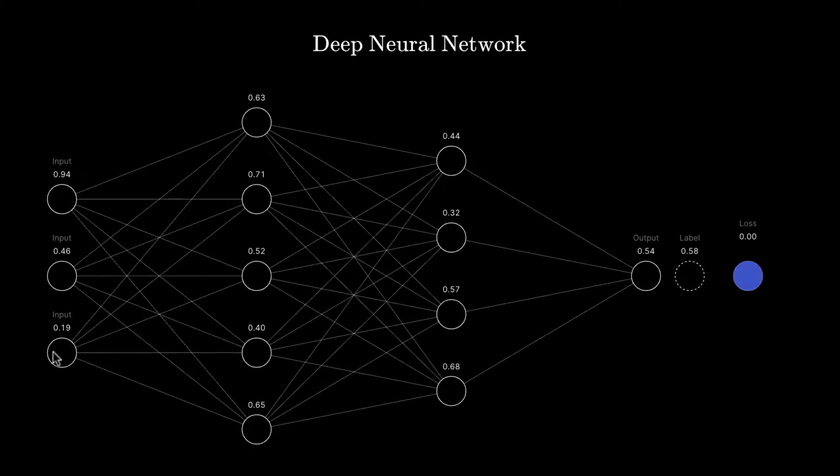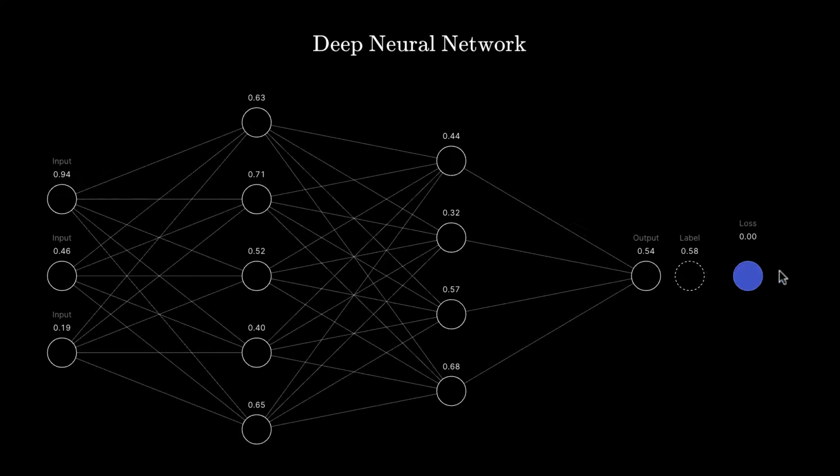You see this first layer here? This is the input layer. This is where the input comes in. And all this middle part here, in between, in fact, the neural network itself is the function. And this last layer here is the output of this function. And then there's the label, which is the correct answer.